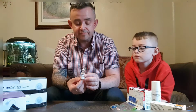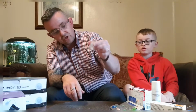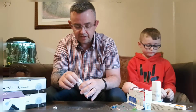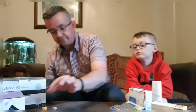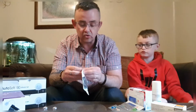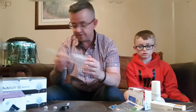I use Novorapid as a fast-acting insulin, and that's what I've been on since diagnosis. It's like a bottle with a cap on. This one's got a little bit left, so we will have to use a new one. I took those out of the fridge prior to recording. You have to keep them in the fridge, because if insulin gets too warm, it's no good. It won't work. So that's a new cartridge.